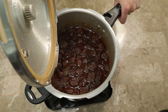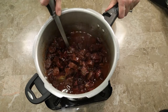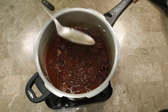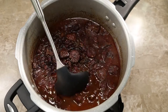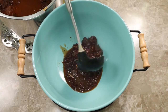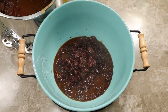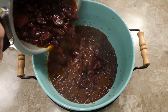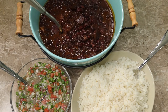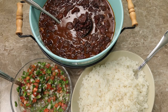I move it from the heat and let the pressure come out on its own. I remove the lid and stir my feijoada — the smell is incredible, by the way. If you want the broth to be thicker, you may smash some beans in the pan with a fork, but I didn't think it was necessary — it thickened a bit as it set. This much feijoada serves 6 to 8 adults. It's a dish that's not expensive to make, incredibly delicious, and perfect for a weekend gathering. The recipe is in the video description, and everyone is going to ask you for it.